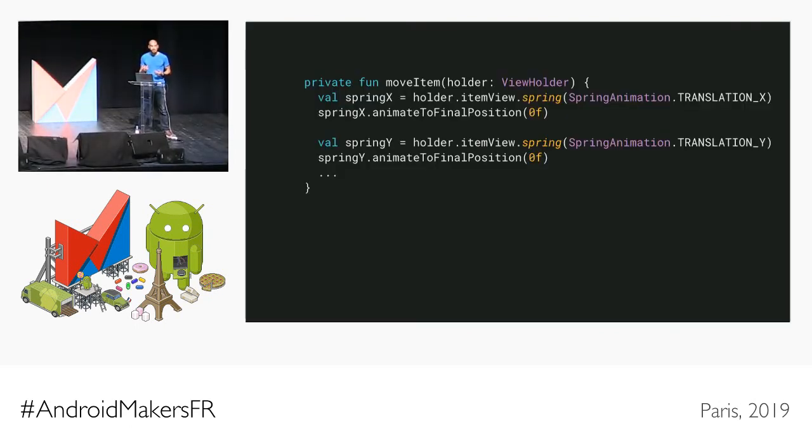And this was pretty easy to add to RecyclerView's default item animator. Essentially, I extend that class and replace some of the animations for the move, which sets up the move by setting translation X and Y on individual views and then animating those values back down to 0. So here I overrode the move item method with my own version, which uses that Spring extension function and calls animate to final position. What that will do, again, is either create a new animation or retrieve a currently running one and retarget its value so you get that smooth behavior.